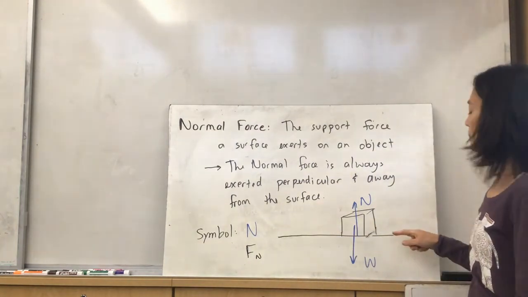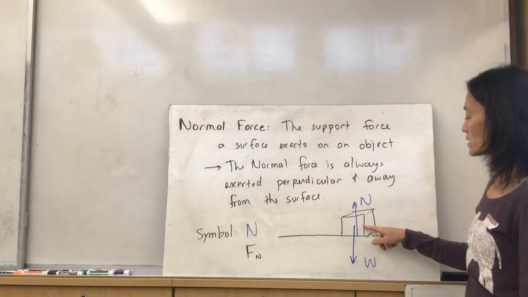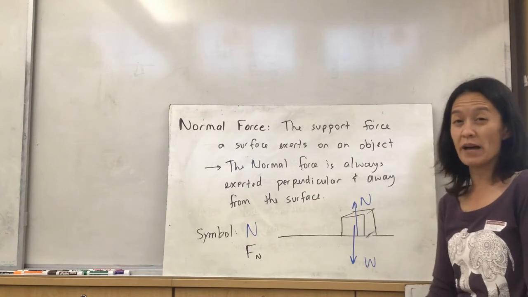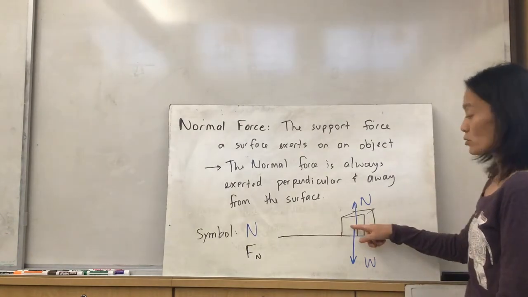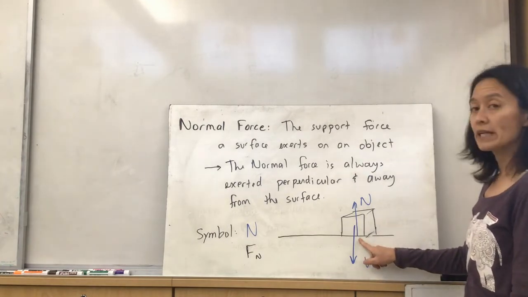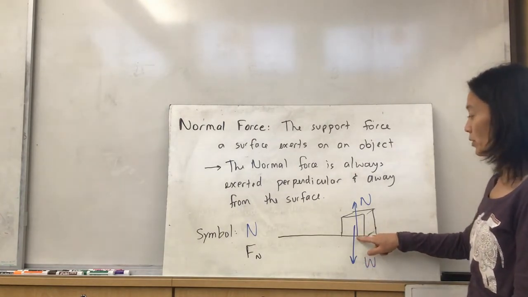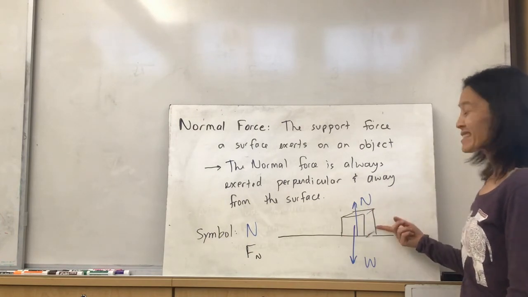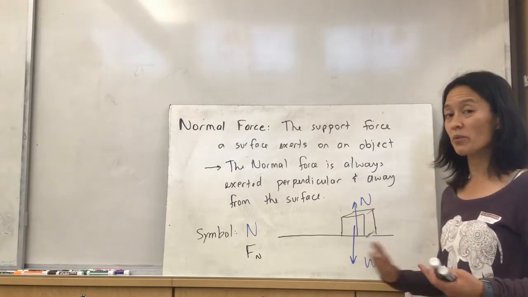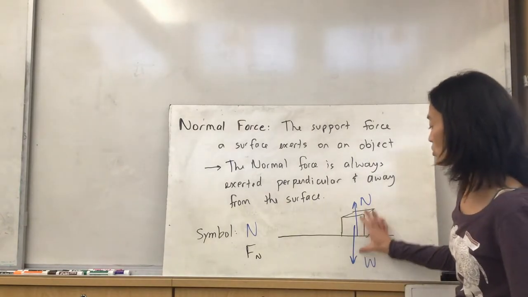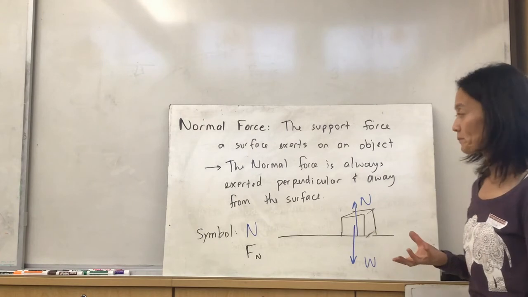But I'm going to come back to my force diagram here. I've got my box. It has a weight force acting on it. And that weight acts from the center of mass of that object. So that's why I've drawn my weight from the center. And then the floor is holding it up. So the floor, I've drawn it from the floor. The floor is pushing up onto my box. And it's just sitting there, hanging out. It's at rest. So my forces are actually balanced. And so my two arrows are similar in size.